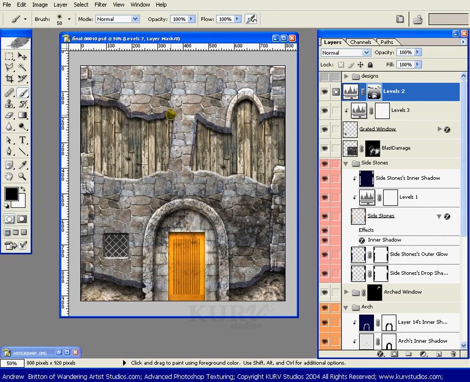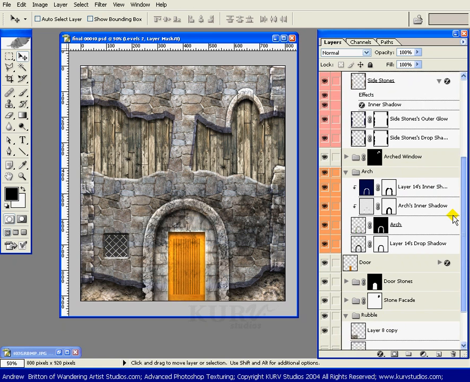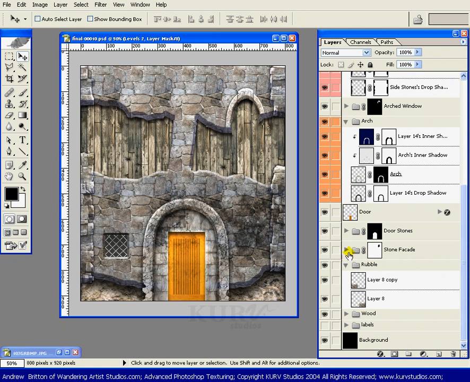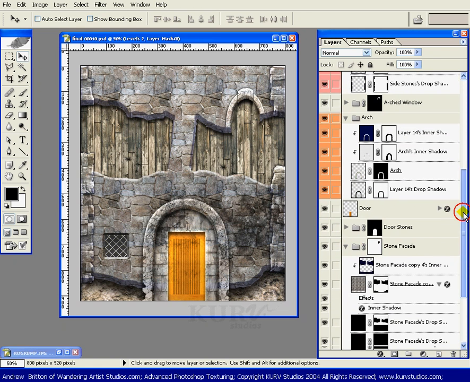And now to get this blue area right in here, I could go back and repaint it if I wanted to, but there's an easier way to get that selection. So what I'll do is actually come down here. First of all, that information is stored in the stone facade area.